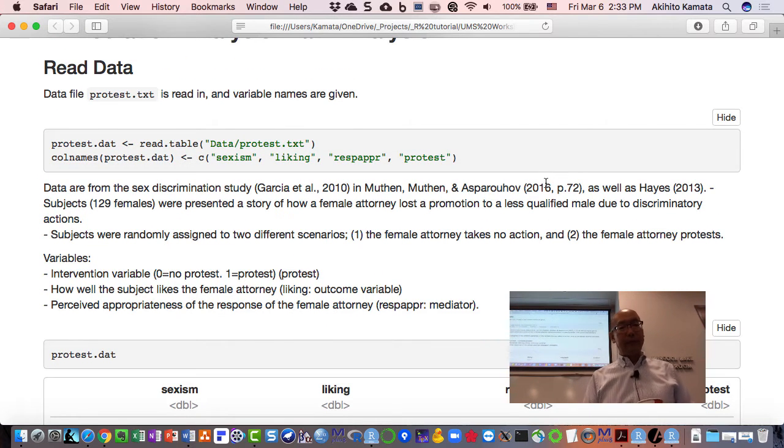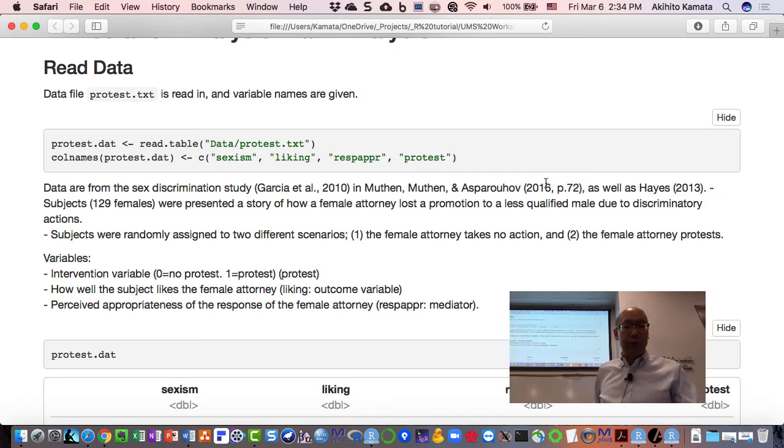Data are from a sex discrimination study, where subjects were presented a story of how a female attorney lost a promotion to a less qualified male due to discriminatory actions. Subjects were randomly assigned to two different scenarios. One, the female attorney takes no action, and two, the female attorney protests.